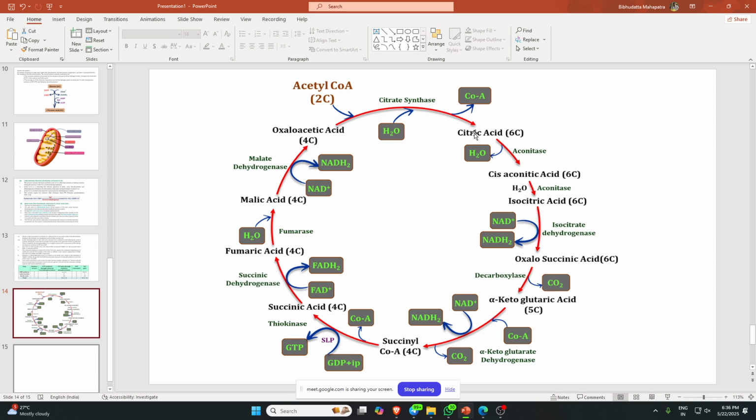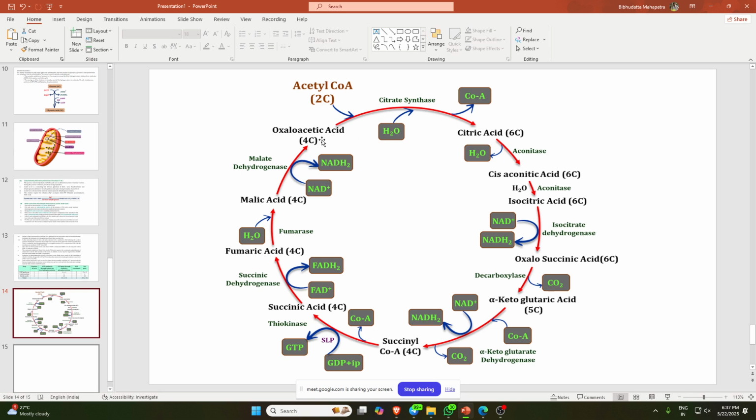Now this citric acid forms an isomer, that is called isocitric acid. Generally, water that is given here is removed. So this citric acid undergoes isomerase activity over here. Now this is isocitric acid. Now this isocitric acid again goes through oxidation, the isocitrate is oxidized and the NAD is reduced over here. What is happening here? Now oxalosuccinic acid.